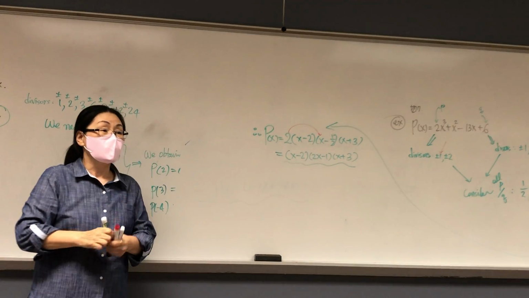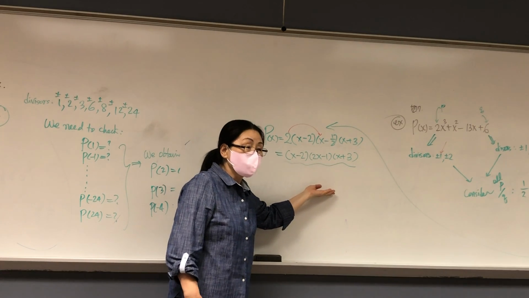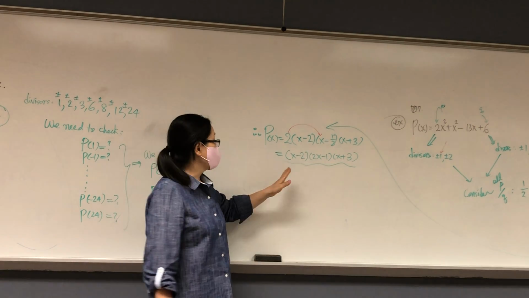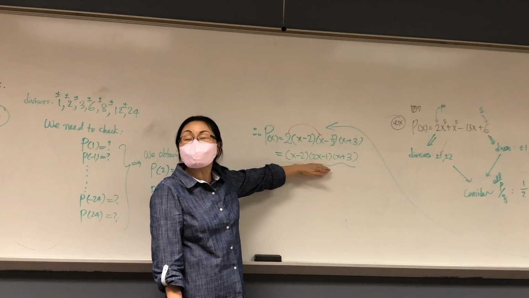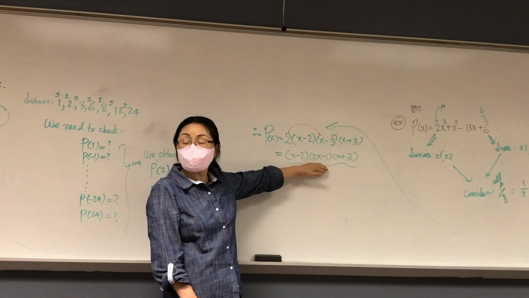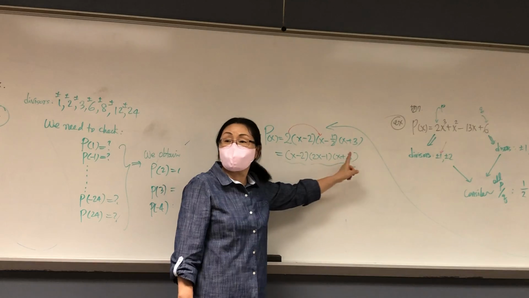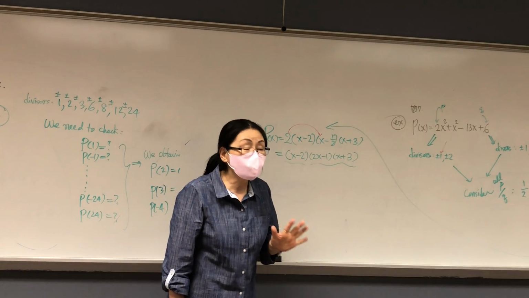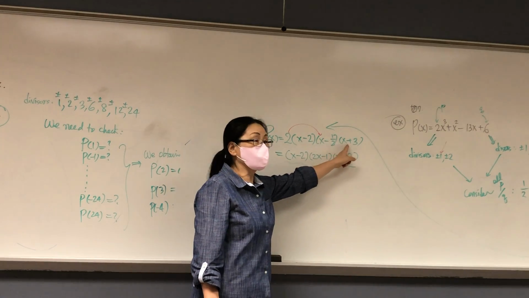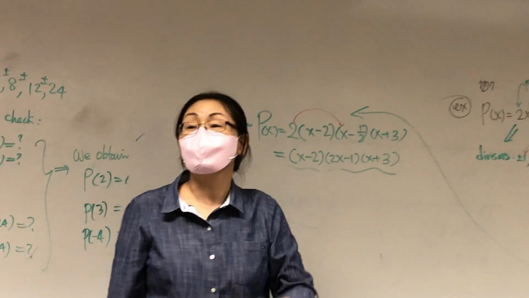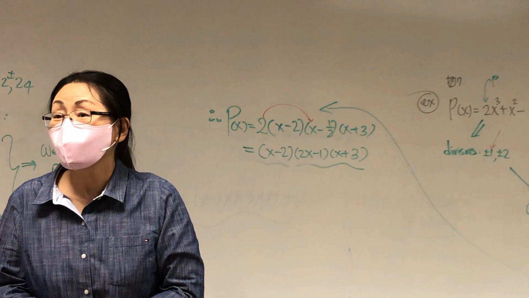Up to you. This one is better. Now, do you understand what the highest order term is? Here, what is the highest order term? x times 2x times x, right? So 2x cubed. What is the highest order term here? x times x times x times 2. So it is 2x cubed. So this one and this one are exactly equivalent.